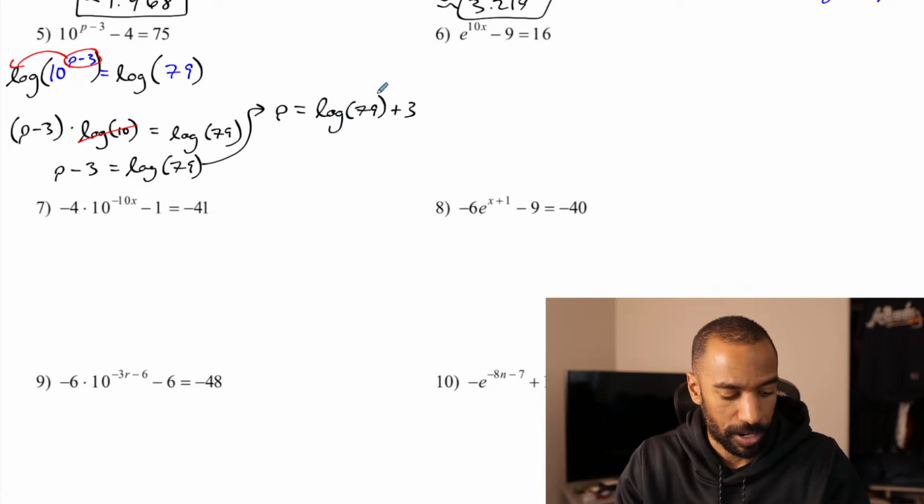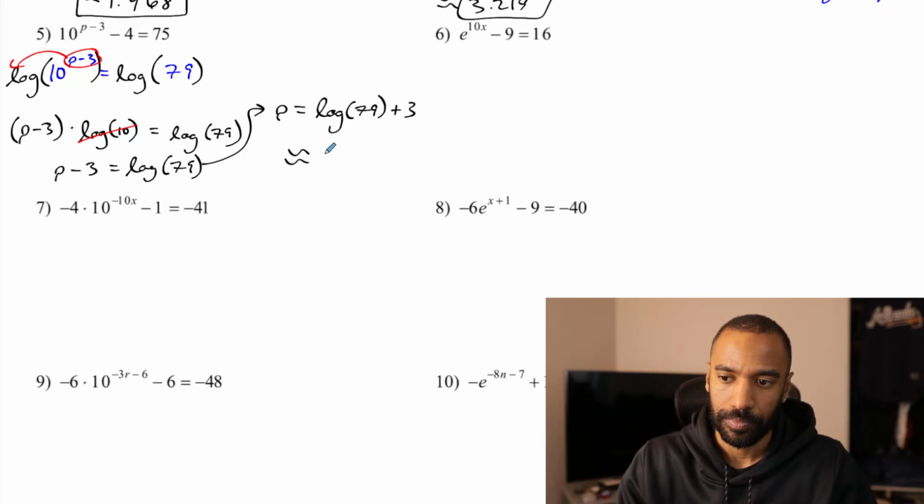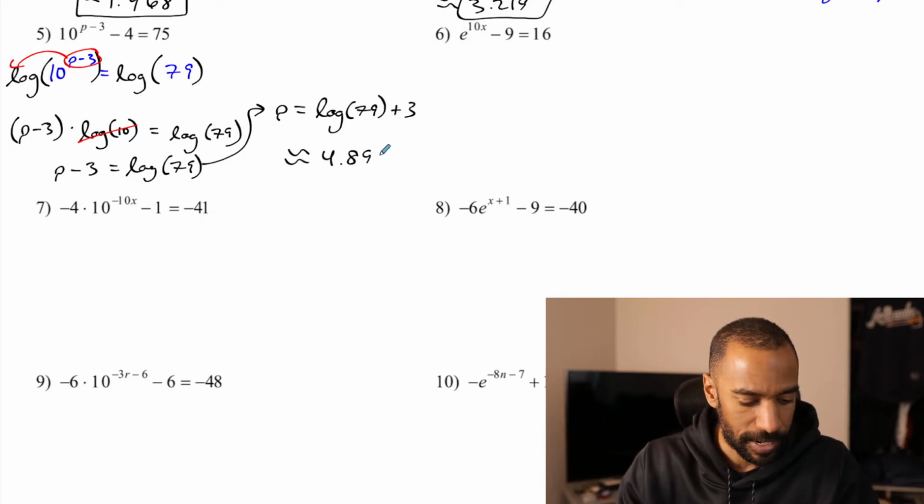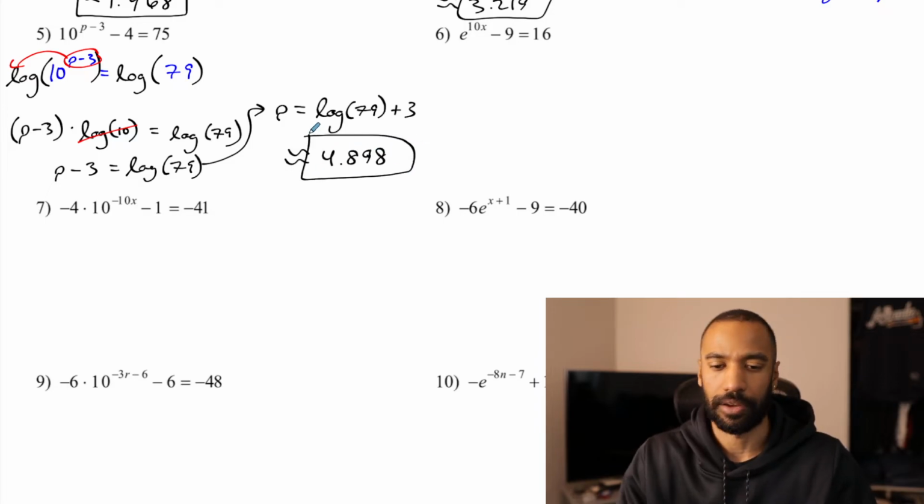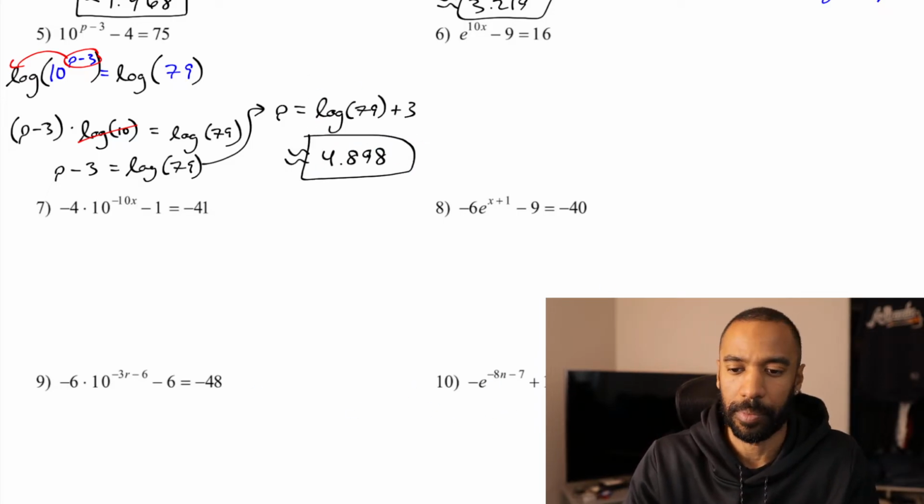I think it's important there. So log of 79, close parentheses, plus 3 is 4.89, round up 8. I'll show you on the calculator this time. I'll go ahead and type both of them in and give you that idea of what's the difference between log of 79 plus 3. Remember, this says 10 to what power is 79, and then add 3 to it. So that's the correct answer.